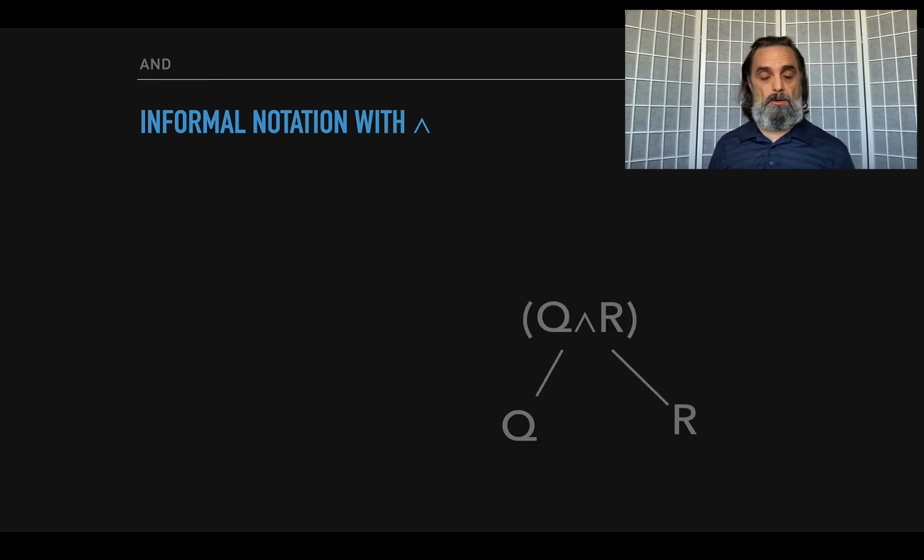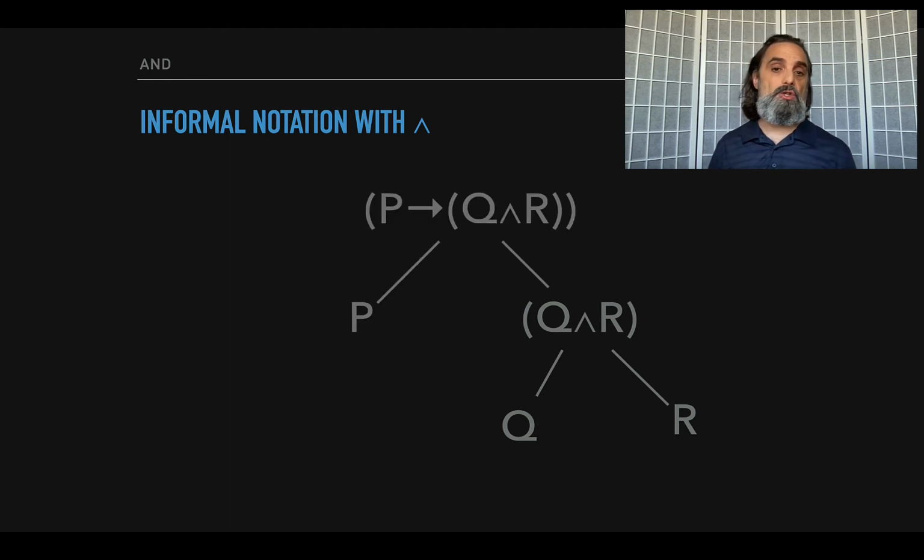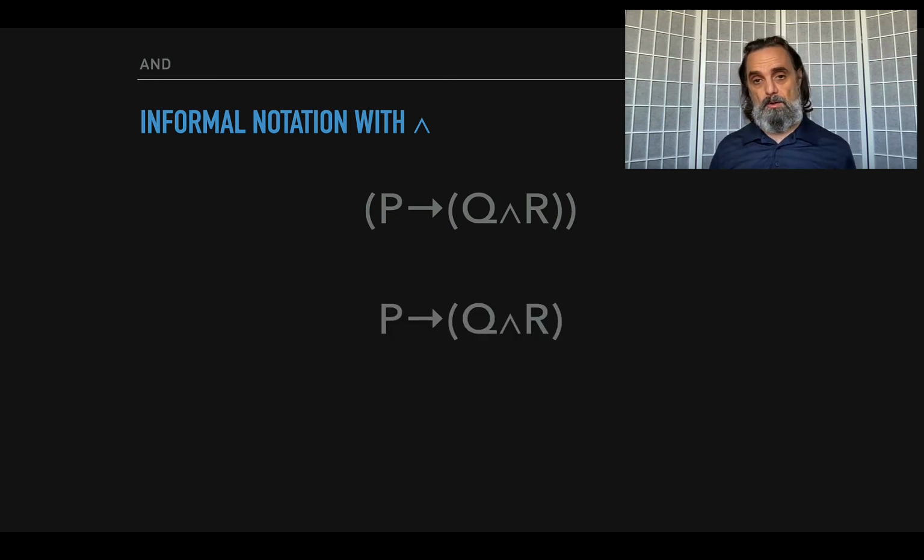We could also build a conjunction from Q and R, and then take P and build a conditional where P is the antecedent and Q and R is the consequent. So we can drop the external parentheses with our old convention, and then we have a new convention that says when you have a conjunction inside of a conditional, whether it's in the antecedent or the consequent, you can drop those parentheses as well. So if you look at the bottom there, you think, what's the main connective? Is it the main operator? Is it the arrow or is it the wedge? How do I know? Well, we know that it's the arrow because the only way to put the parentheses back is to put them around the conjunction.